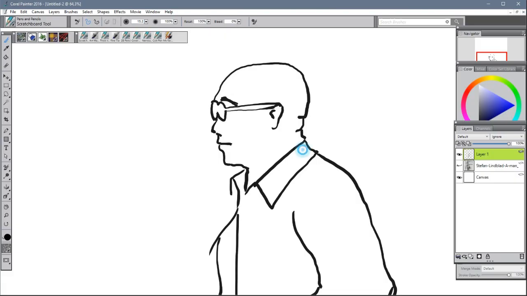What I'm talking about, if you would start filling areas with black, that is of course an artistic statement, and that could actually be quite cool, and the illustration would look really good. But you also have to think about the person who's actually going to sit there and color. They might like to color that area that you have filled with black. So instead of coloring this one, maybe they wanted to have a color jacket or color shirt or whatever, and then suddenly there's a lot of black there. So that might turn people off a little bit, because they bought the book to color the illustration. So think of that as well.